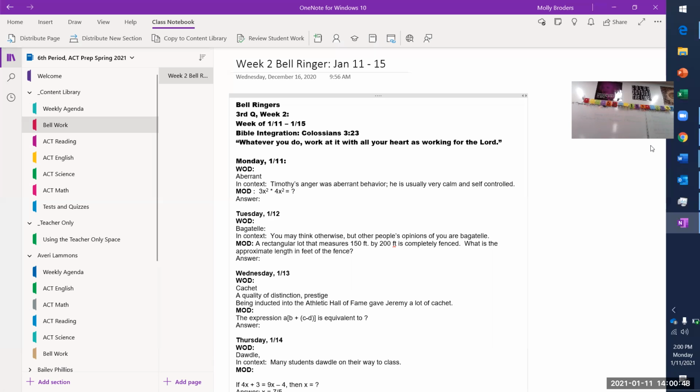Anybody have any idea? Okay, have you ever looked at a question and seen key words or phrases in the question and then used those key words to go search back into the passage for them? Anybody ever done that? We call that, you haven't? Okay, well see, we're gonna boost your score right here. We call those words locators, okay? And locators are going to be big in the reading and in the science section. So a locator is a word in the question that you can use to go back and search for the answer in the passage. All right, so use locators.